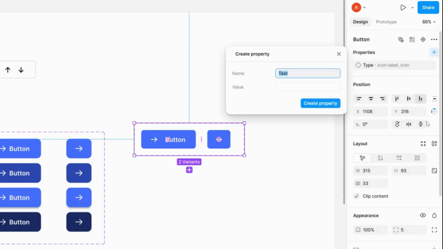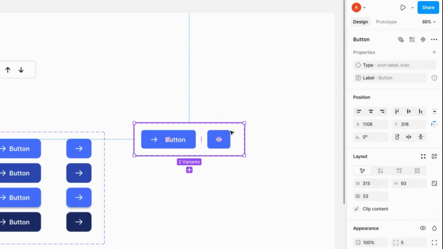So click on the text, just define the name like label. Value you can define according your preference, like button. You can change it like CTA.